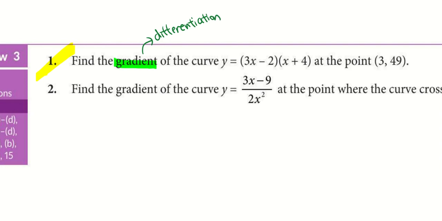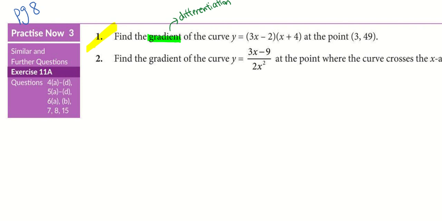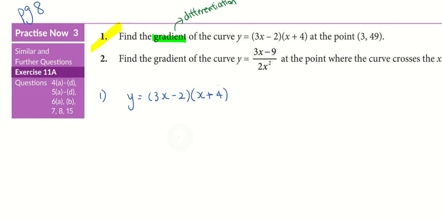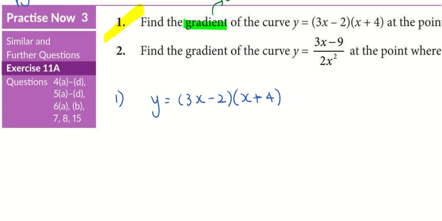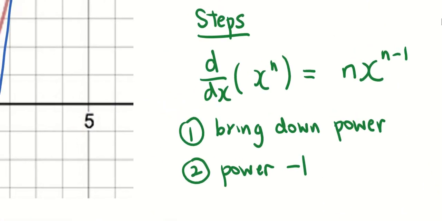And you need to know what you are differentiating. What is the expression that you're differentiating? Basically, your y, your y in terms of x. You are differentiating this. But you see, you have only learned the 2 steps: bring down power, power minus 1. These are the only steps that you have learned so far.